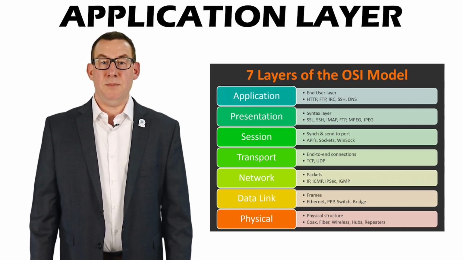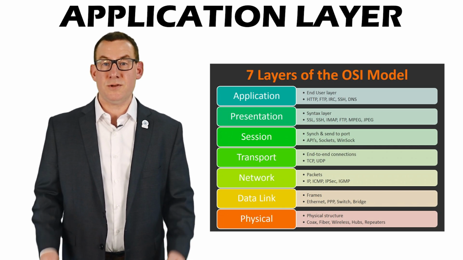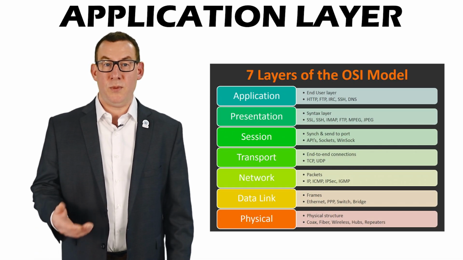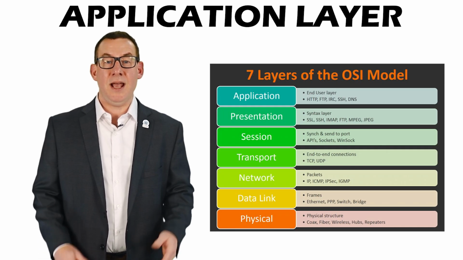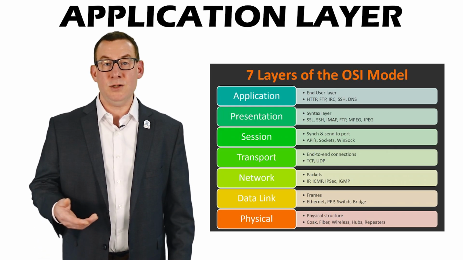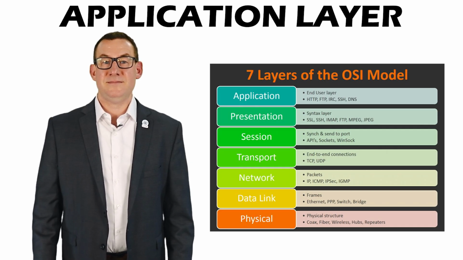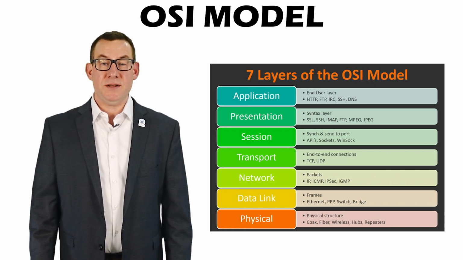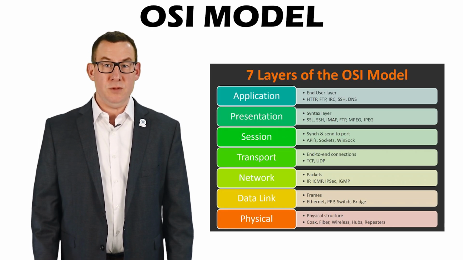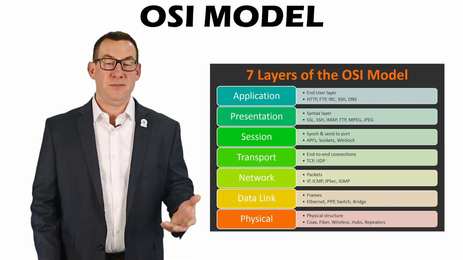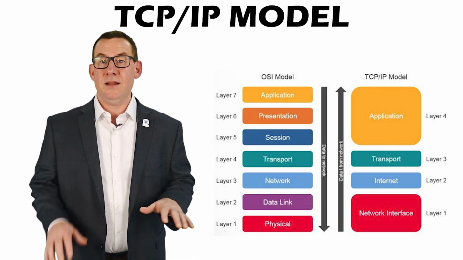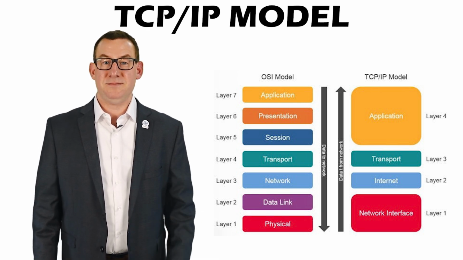Layer 7 of the OSI model is the application layer. The application layer is where users interact. The application layer includes web browsers, email clients, and GIS apps like ArcGIS Online or Portal. Once you understand these layers of the OSI model, you can see how information moves from one GIS device to another. Now let's look at the model that powers the Internet in practice, the TCP/IP model.